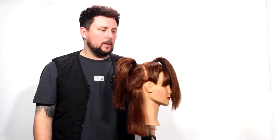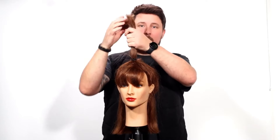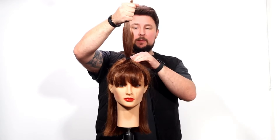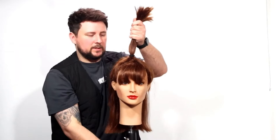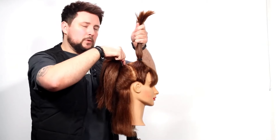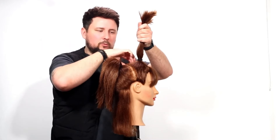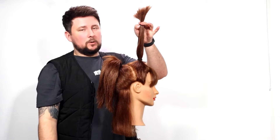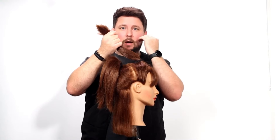Here we are all sectioned out and it is a side part. What I've done differently with the sectioning: the section is still straight up in the middle of the head, brought back slightly to account for the fringe, but the sectioning is the same on both sides — it comes from the top of the ear and curves round to the crown. That way we still take enough off the top to create that heavy wolf cut sort of vibe.